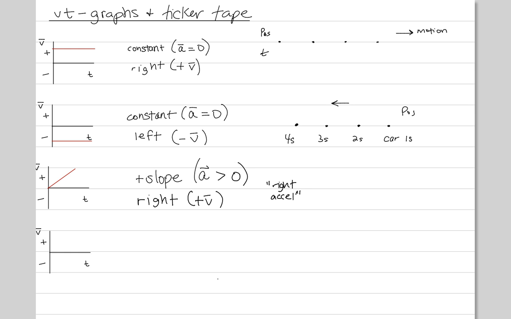So how does the dot diagram look? Imagine a car driving to the right. It's getting faster. Do you agree? As time goes on, the velocity rises, so you're getting faster. You start off slow, and you start to get faster. This is motion to the right. So every dot is, say, 1 second of a car traveling to the right. 1 second, 2 seconds, you're getting farther apart between points.